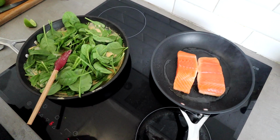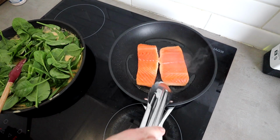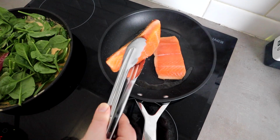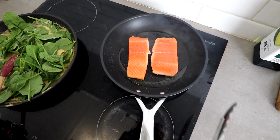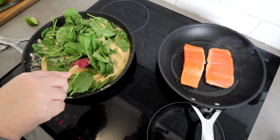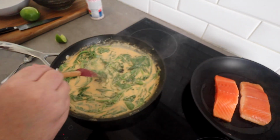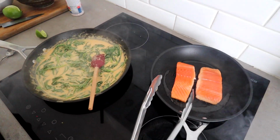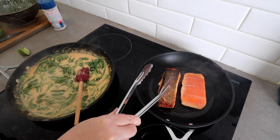The salmon's coming along well. Let's have a look. You can see as it's cooking up the sides, and the skin is looking really good. I might just give that another minute or two and then I will flip that over. So our spinach, as you can see, it's magically wilting down, and I might just turn that down a smidge, and then our salmon is ready to flip over. Oh yeah. Perfect skin. Crispy skin.